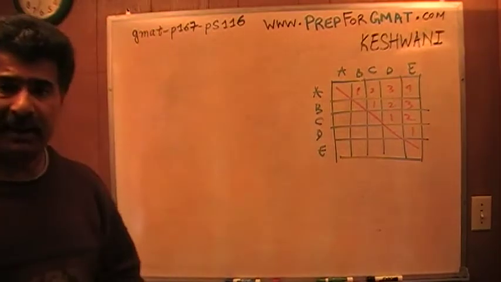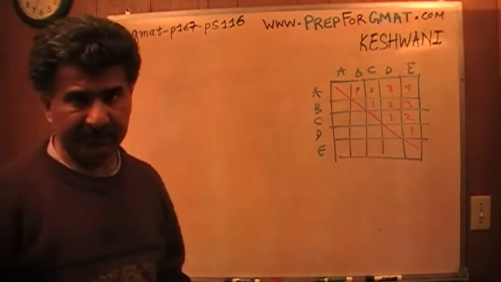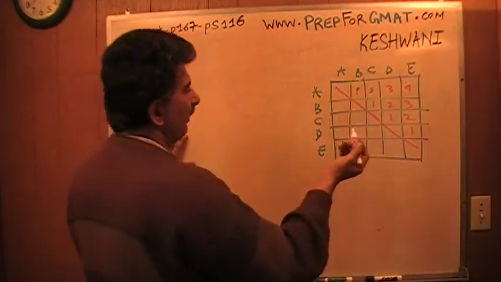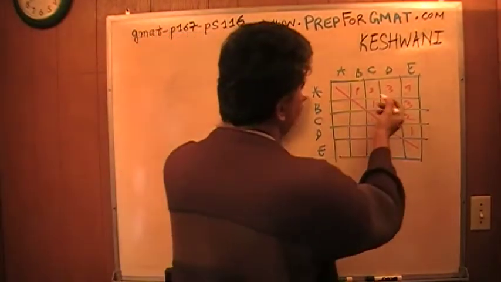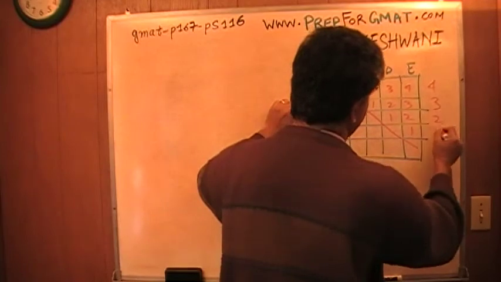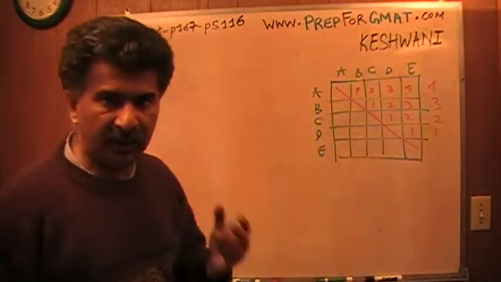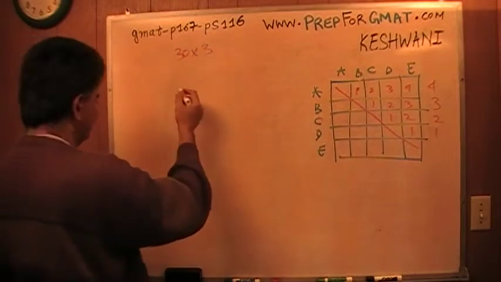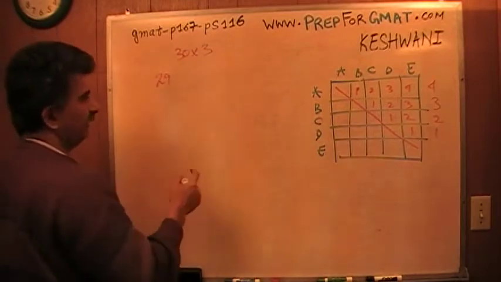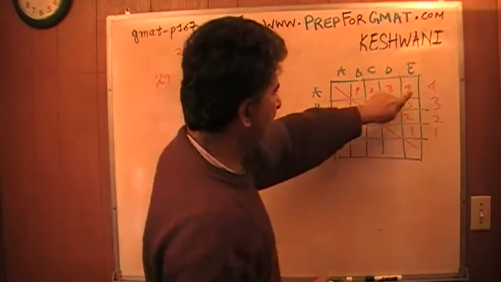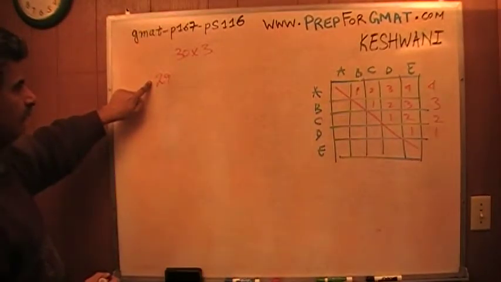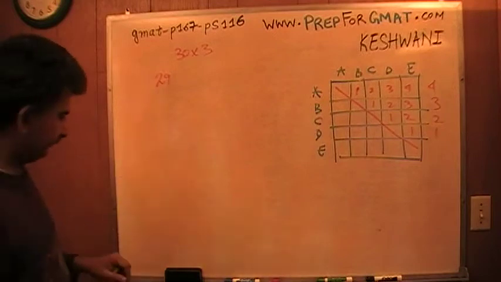So I'm going to extend the same pattern when I have a 30 by 30, and it's very simple. Since it is 5 by 5, if I want to find out how many pairs I have, I add up 4 plus 3 plus 2 plus 1, which is exactly what I'm going to do now. Since it's 30 by 30, it's going to start with 29. It's not going to start with 30. It's just like here. There are 5 here, and it starts with 4, n minus 1. It's going to start with 29, and it's going to go all the way up to 1.